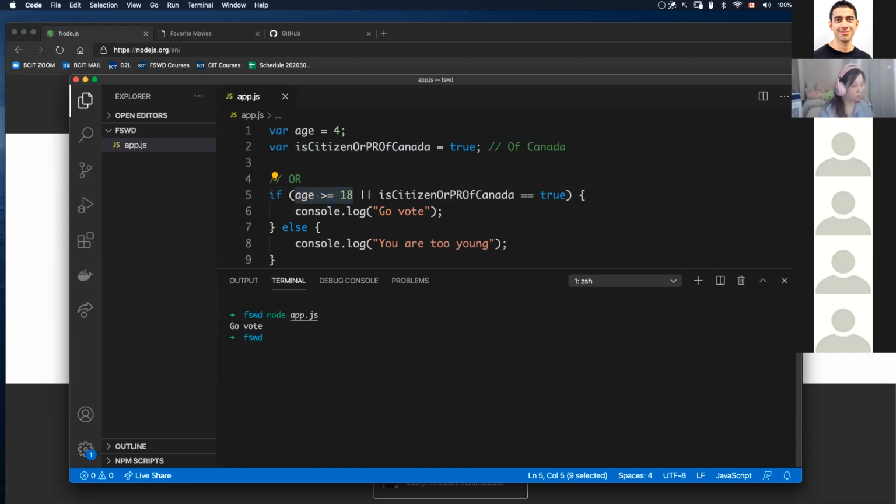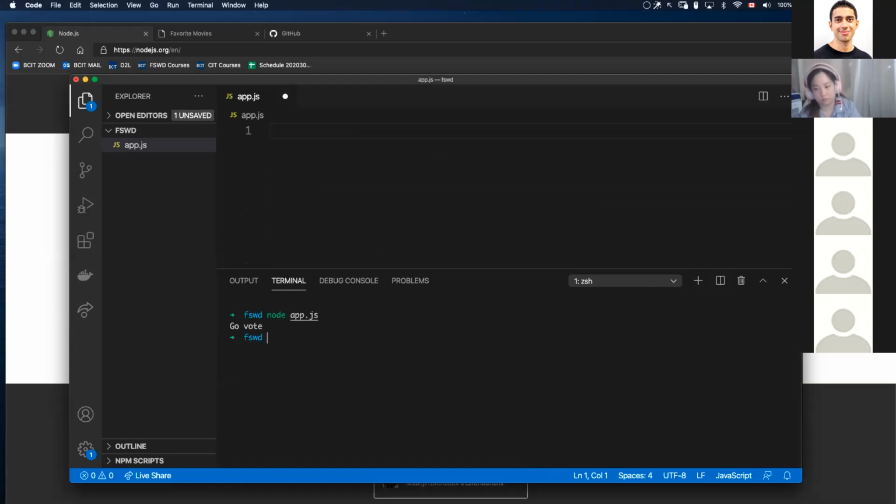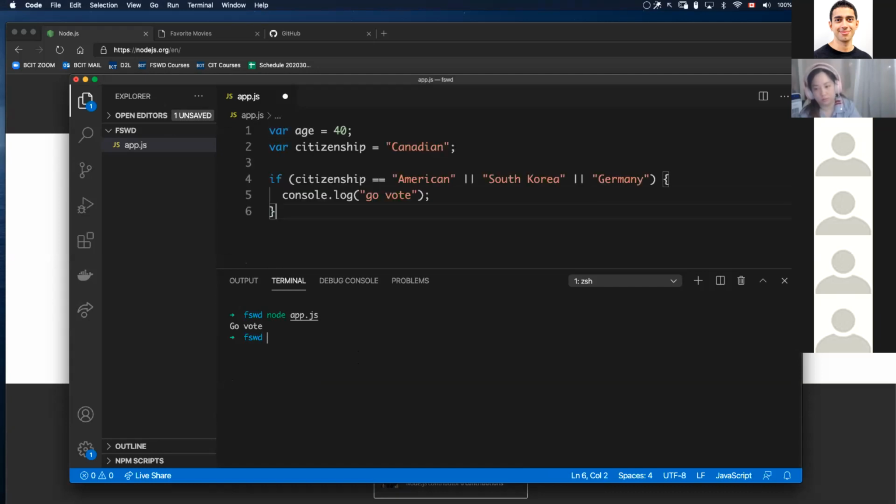So the point I'm trying to show is that if statements can become much more complicated. Now it's easy for you to screw this up if you type the incorrect syntax. When I say syntax, I mean the grammar of the language. So if we take a look here, I have something similar.